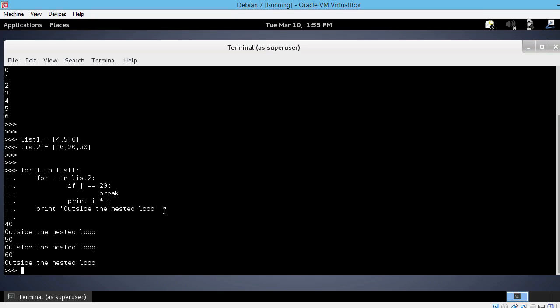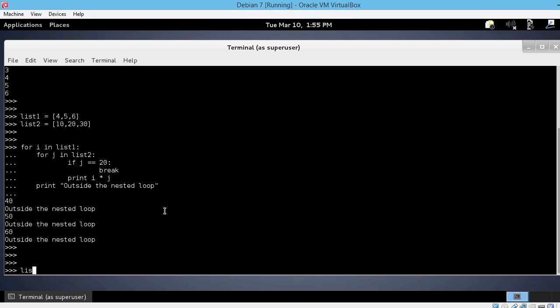Now let's have a look at the continue statement. When Python finds a continue statement inside a for or a while loop, it ignores the rest of the code below for the current iteration only, then goes up to the top of the loop and starts the next iteration. In order to see this in practice, let's consider the same lists and for loops as earlier, but replace break with continue in our code.